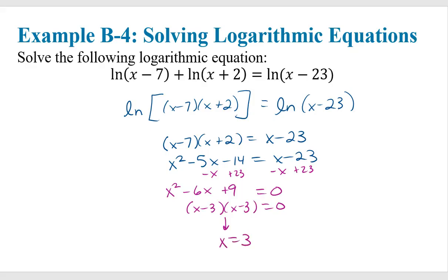Okay, then it's important that you absolutely check this, because I have three things. This here tells me my domain, x minus 7 has to be greater than 0, which means x has to be greater than 7. I've already got a problem. Is this answer greater than 7? It is not. So this automatically fails. The one answer that I did get doesn't work. So this problem has no solution. The one answer that I did get was an extraneous answer. So my solution set is empty.